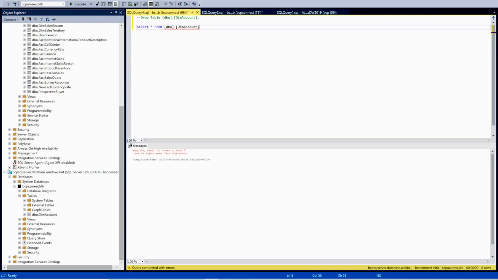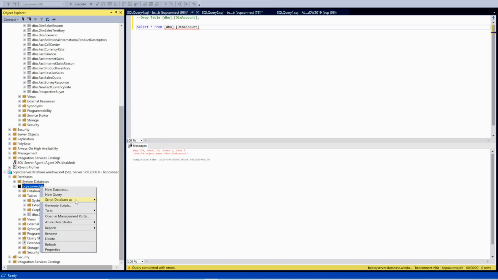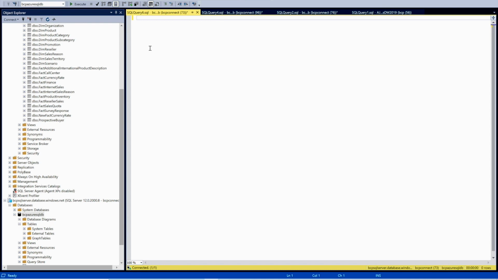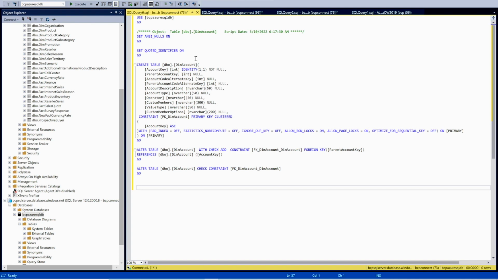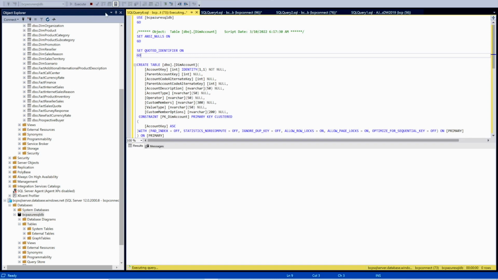Then you can come down to the other server where you would like to create this table. This is my database name, BCP Azure SQL DB. Right-click here and select new script. Once you are here, you can right-click and paste your script. Now we just need to create the table. On the left-hand side, you will see right now there is no table in my Azure SQL database. So I'll just execute it, but please make sure that you use the same database where you would like to create this table. Here, the same database is selected. Otherwise, you can also select it from the top. Now we have to simply execute it.